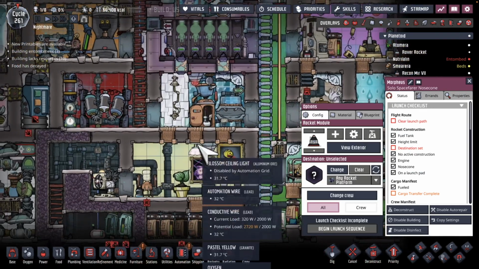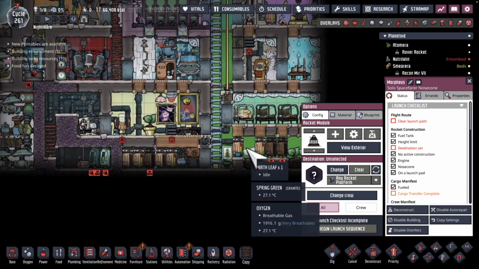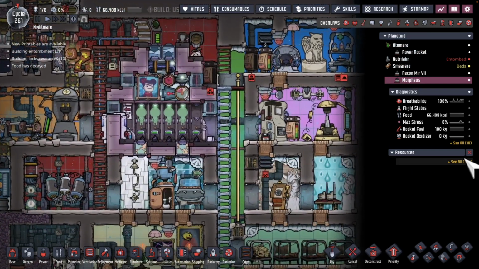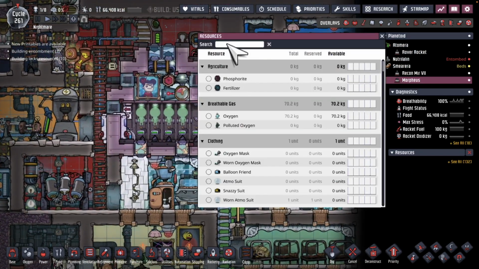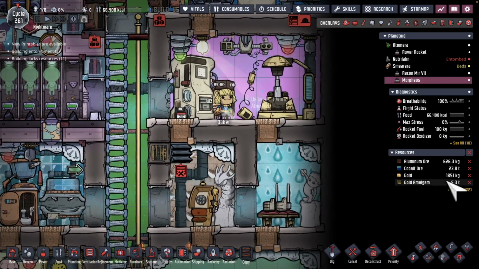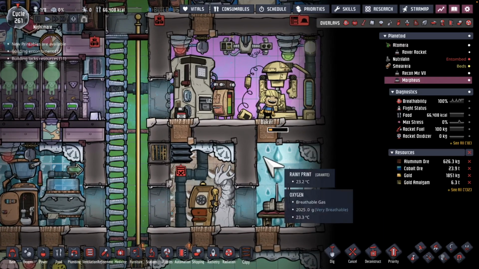So we've got a good amount of food. We went through about half of it. I think it was about 120,000 when we started. And what about material? Let's have a look at some of the stuff I'm bringing on. So here is a look at some of the metals. The main thing to note is 23 tons of cobalt ore.